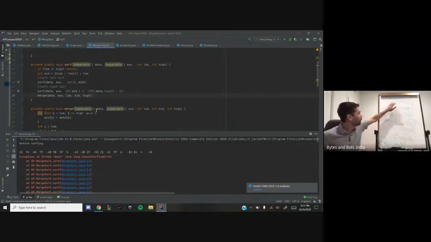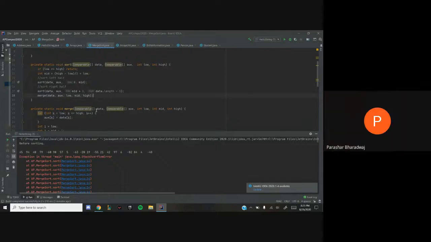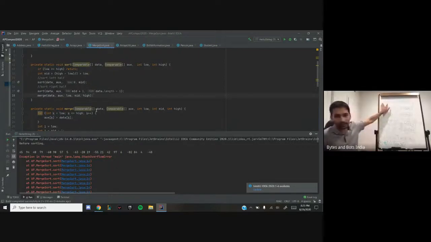Now it will call itself, and break this array into two halves, one element and two element array, right? Now it will call itself and pass 14, which is a single element, and say sort this for me. Now, what is the mid of this? Your low is 0, your high is 0.